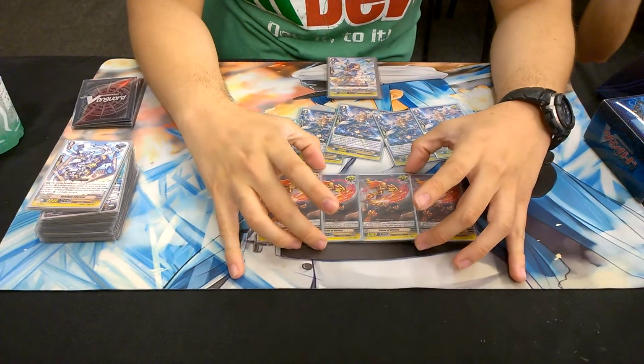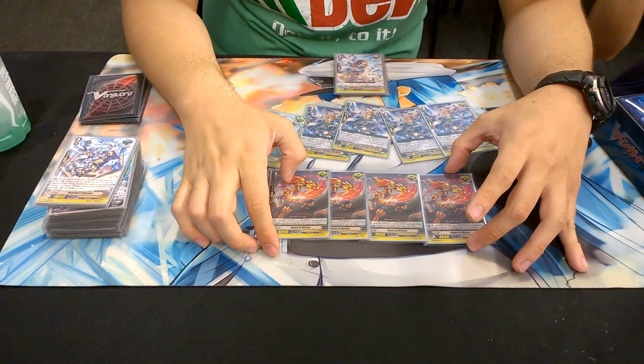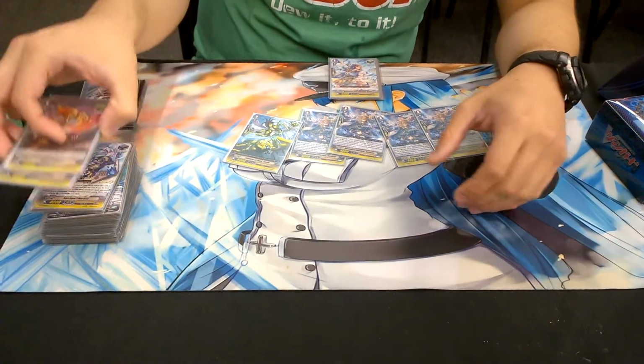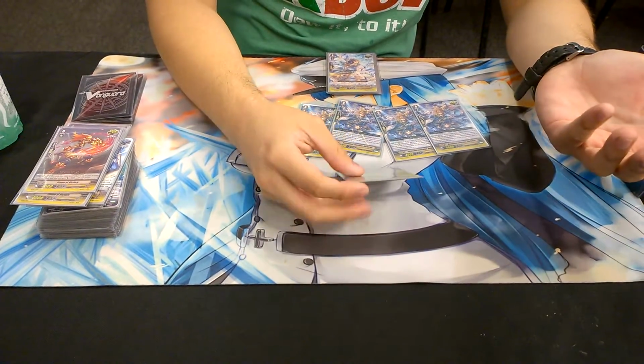I play 4 Flame of Victories, whose skill is: put into your soul, give a unit plus 3k power, in case you want to pump up Glare. One Epona, because it's a girl and it's Epona.